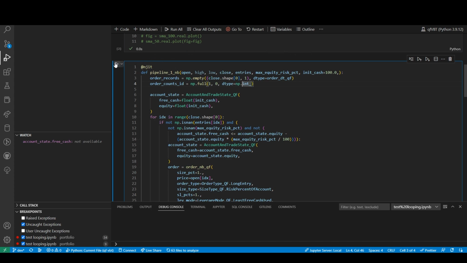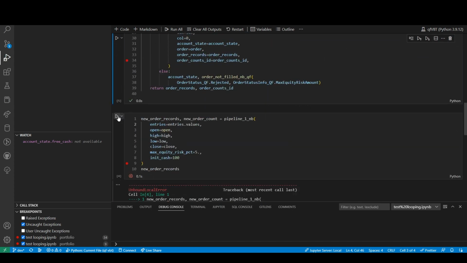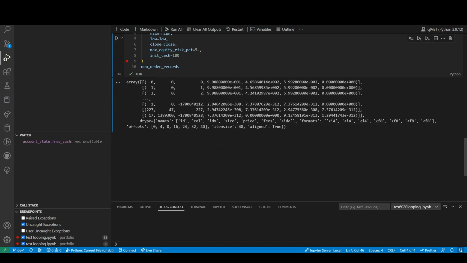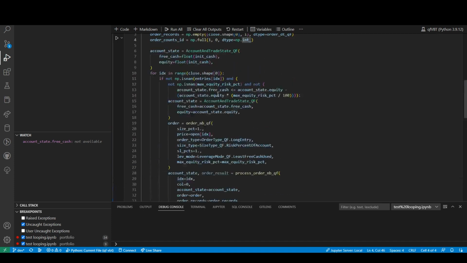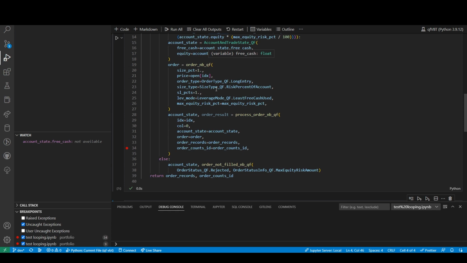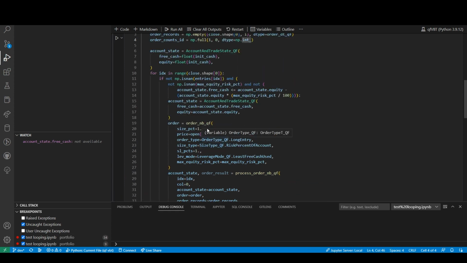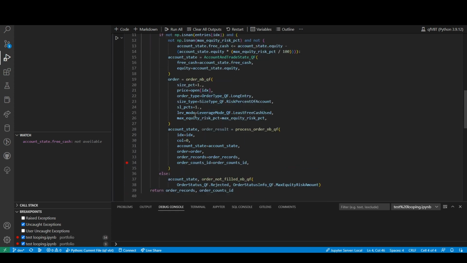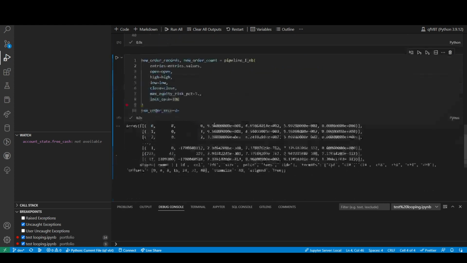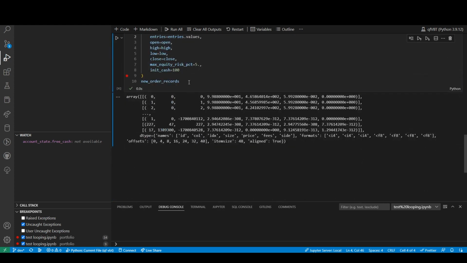So now let's try this. Now let's try this. Okay. I don't know why the ID changed here.